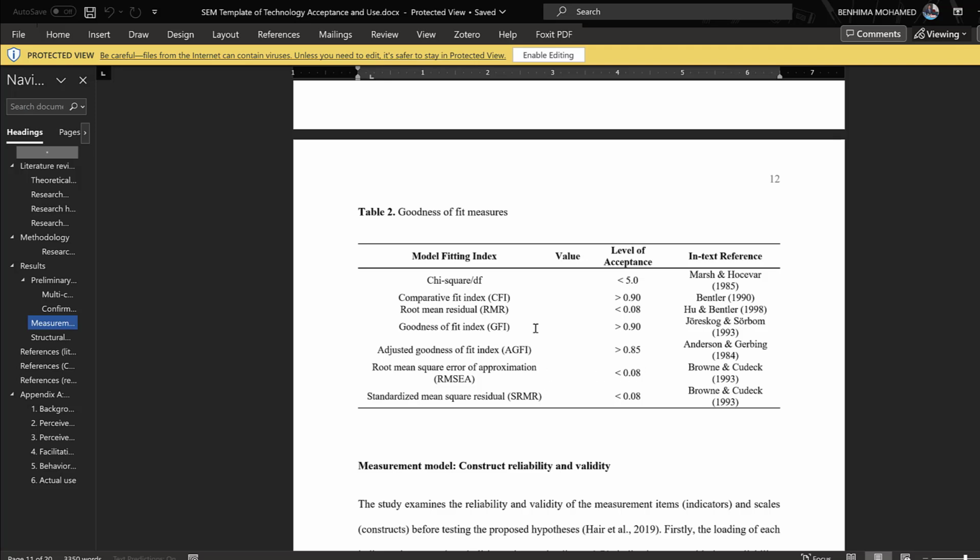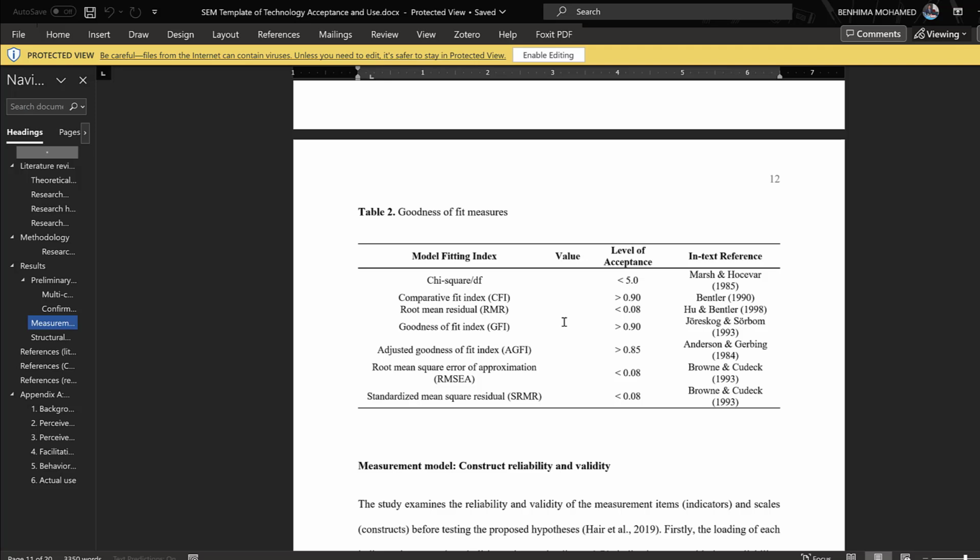So there are some goodness of fit measures and badness of fit measures, like the higher the goodness of fit, the lower the badness of fit. The standardized root mean square residual, SRMR, should be less than 0.08. So these are the thresholds that should be here. You could use this table in addition to the values that you already got, and you can report the goodness of fit measures for confirmatory factor analysis, because these are the most important to see to what extent the hypothesized model fits the observed and collected data for empirical verification.